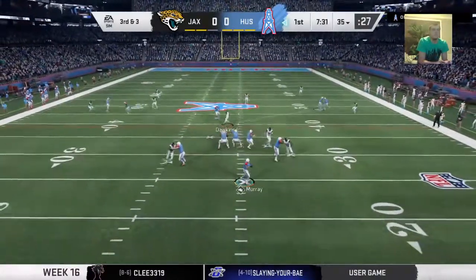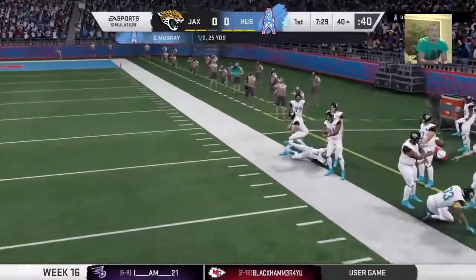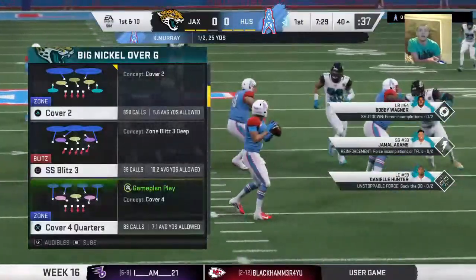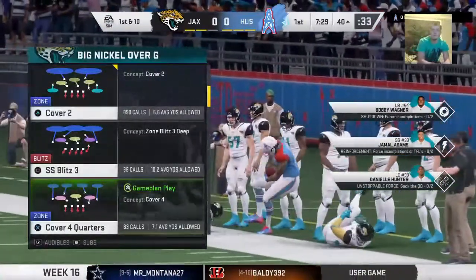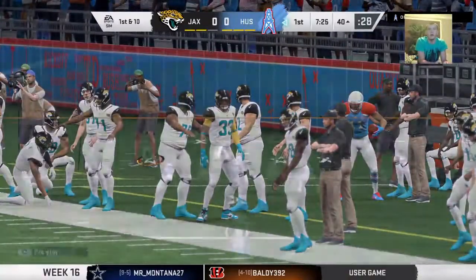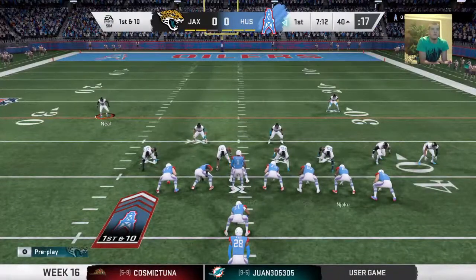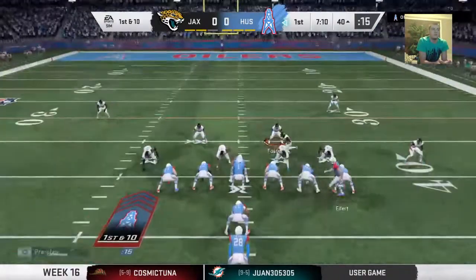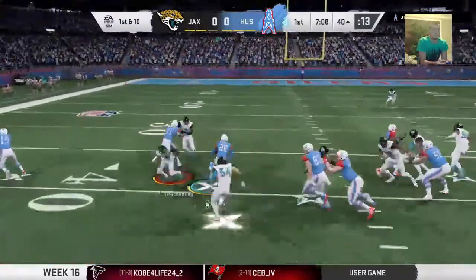Murray going to try to throw on 3rd down. And Robinson with a big catch. A really nice gain of 25 yards. And early on, they're picking up right where they left off last week. And I know a lot of coaches say each game is its own. You don't really have carryover. This feels like carryover. So much confidence from the previous game that they're using to their advantage now.